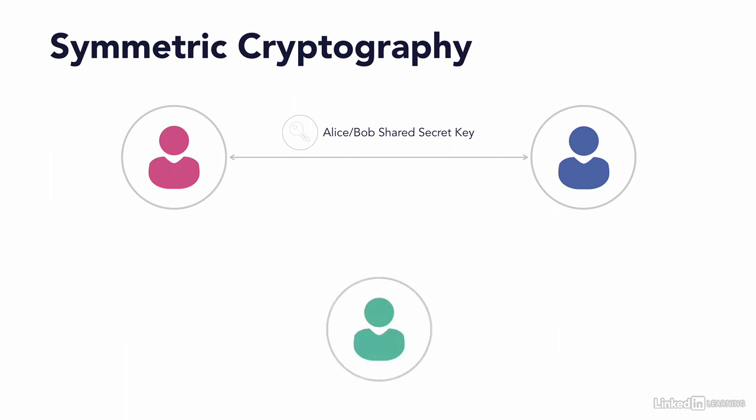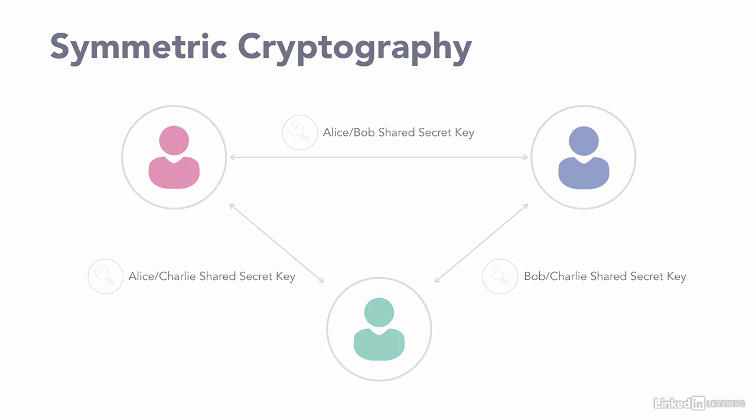If we have three people involved, now we need to change things a little bit. Alice and Bob can still use their shared secret to communicate with each other privately, but now Charlie joins the picture and wants to be able to communicate with Alice or Bob. Each person in the group wants the ability to communicate privately with any other member of the group. Alice has a way to communicate with Bob, but then we need to add a second key that allows her to communicate privately with Charlie. And we still have a missing link. Bob and Charlie need a third key to communicate with each other. So for these three people to communicate, we need three keys.